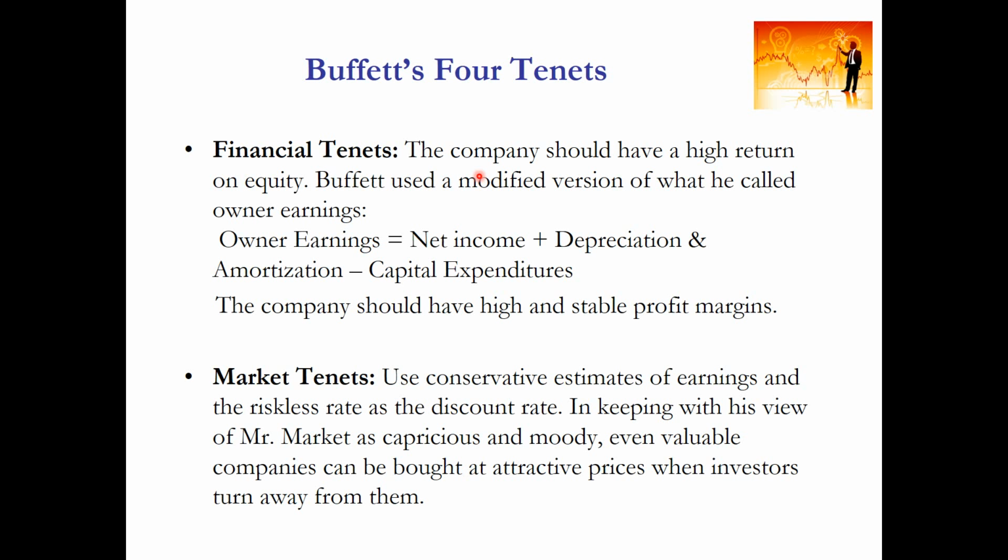The financial tenet says that the firm should have a higher return on equity and hence should have very good profitability across time, with owner earnings being quite high and quite stable across time. The market tenet often talks about the idea of Mr. Market, and this is the view that there are outside forces that can affect the valuation of businesses and evaluation of stocks.